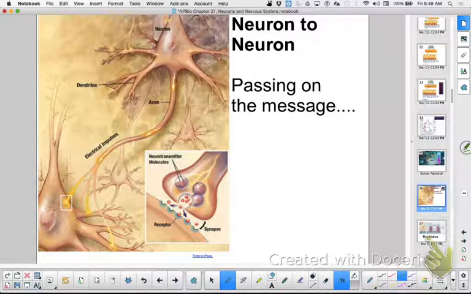So going from neuron to neuron is passing on that message, and where 2 neurons meet, that is called a what? Synapse. Good. All right. And so here we can see the axon, right? Electrical signal. Here's the synapse. And the way one neuron talks to another is with a chemical. And they won't release that chemical unless an action potential hits it. And then there are steps right there along the way.